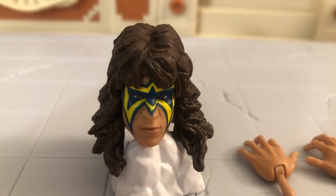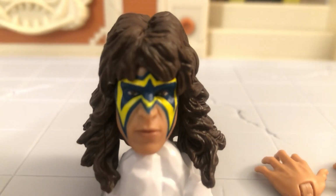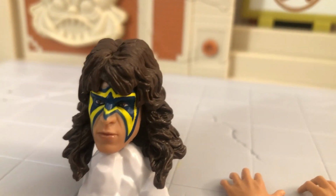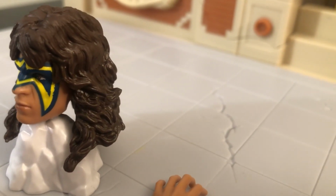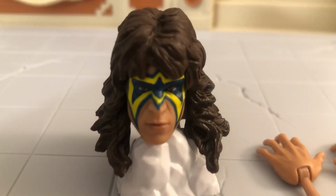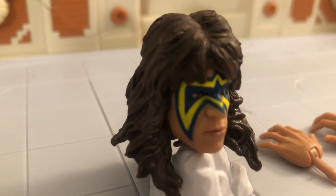Let's hop into the accessories. You got that extra head sculpt, which honestly, man, for the price, like I was saying, I got them for $11.49 on sale. For the price, getting a whole extra head sculpt is awesome. Obviously, I'm going to display him with this head sculpt mostly because this is the Warrior that I'm the most familiar with. Anyway, the head sculpt doesn't look bad, but even on the head sculpt, there are some mishaps on the paint a little bit. It looks a little fuzzy on the side. Not the sharpest paint job.